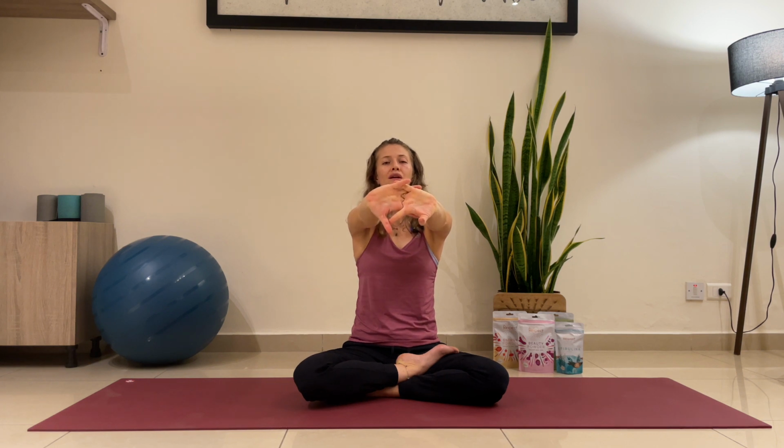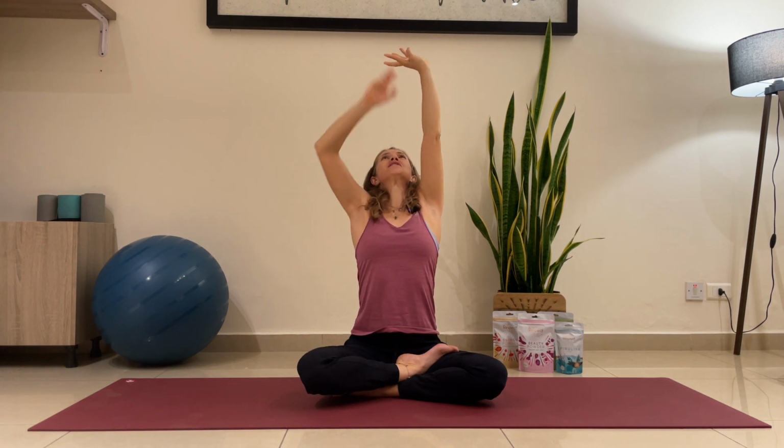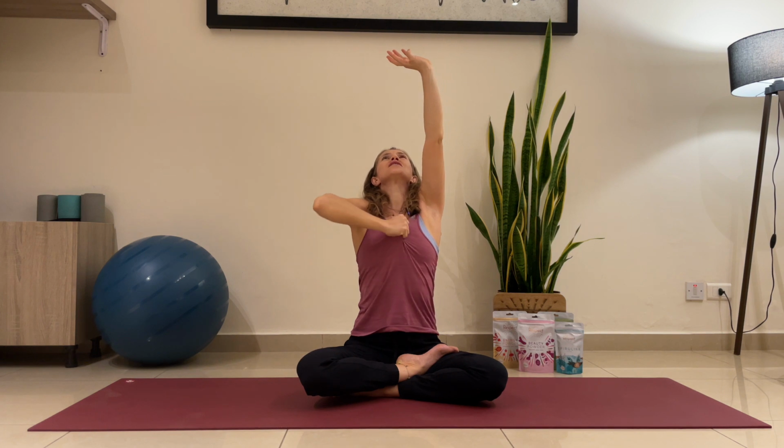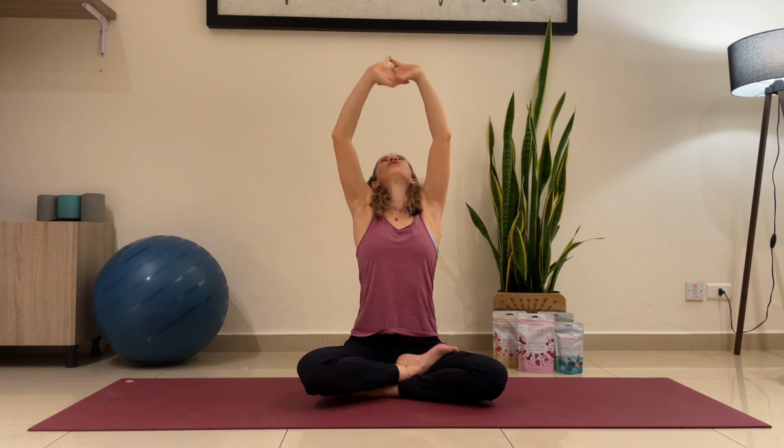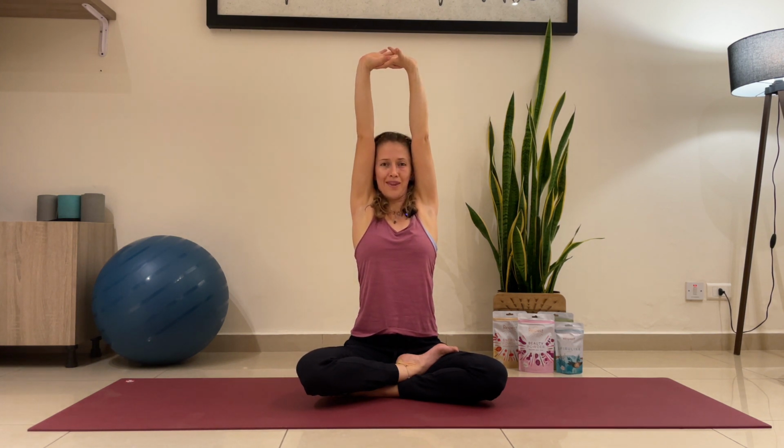Interlacing the fingers, extending your hands forward, stretching there. Let's bring those hands up to the sky. Look at your hands, extend the chest. When I say extend the chest, that means imagine you have a harness that is pulling your chest up to the ceiling, up to the sky. Look at your hands. If it's hard for breathing in this position, just keep looking forward.